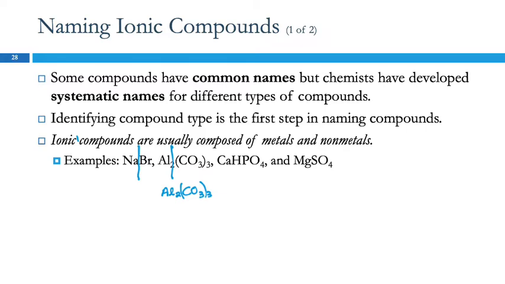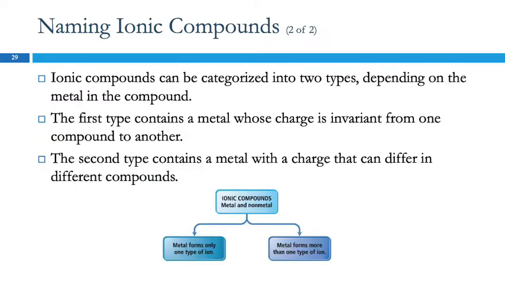So this guy, 4 different elements. Look at the first element. Is it a metal? Yes. Ionic compound. The metal is the first ion. Everything else is the anion. MgSO4, first element, metal. This is an ionic compound. The one exception is something like NH4Cl. So NH4, that's also ionic. Your book talks about the 2 different types of ionic compounds based on how many ions that the metal can form.